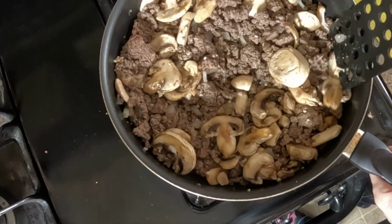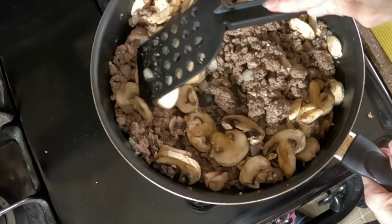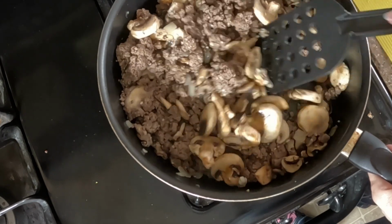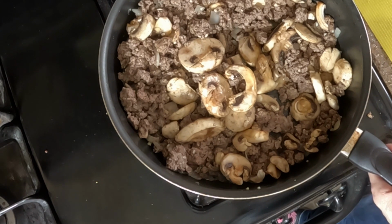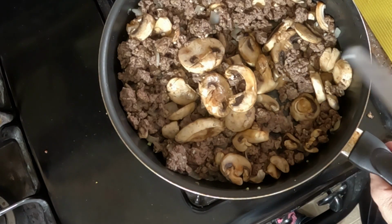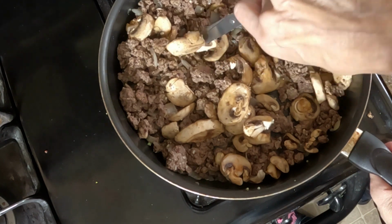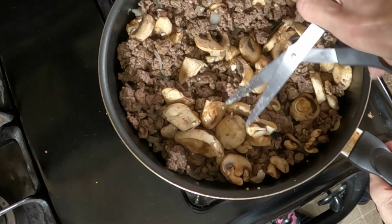There we go. It's going to make a lot of food, you guys. Yep, so we're going to take about 5 minutes and let this get going. My handy dandy dollar store scissors. I'm just going to break up a few of these mushrooms that are on the large side.